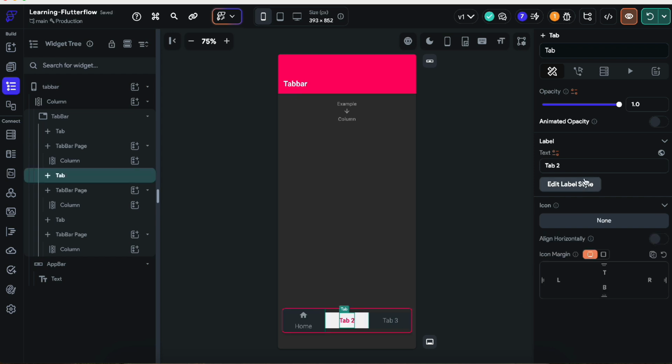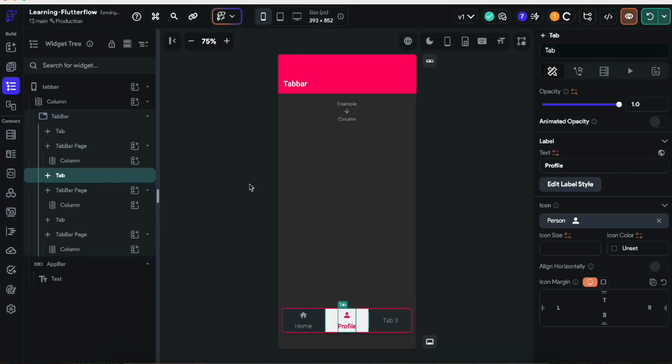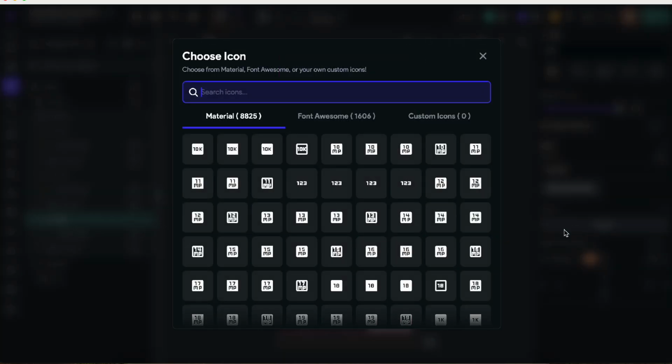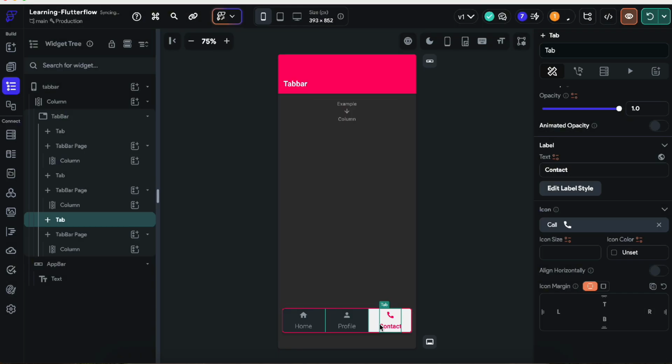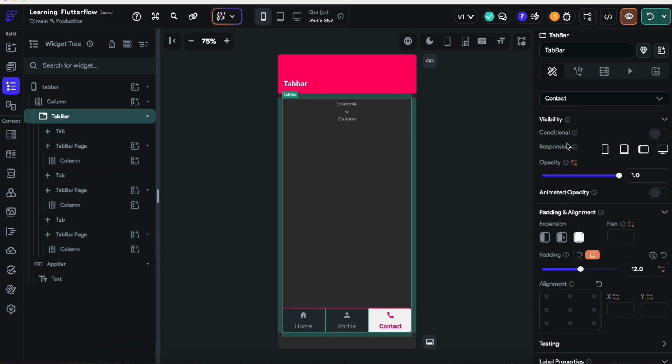The second tab is maybe profile, and the icon would be user, and the third one would be contact, and the icon would be call.